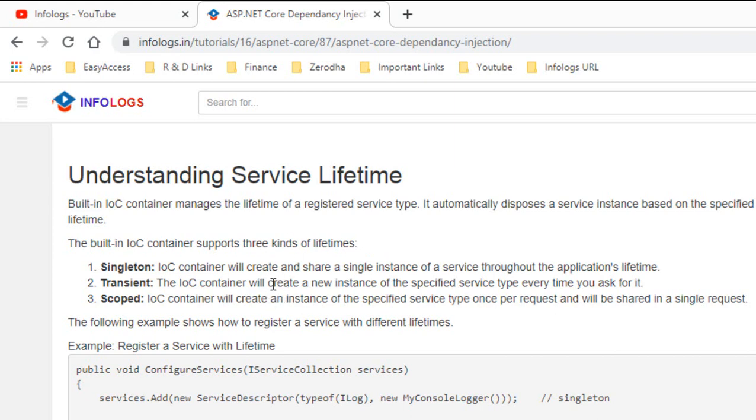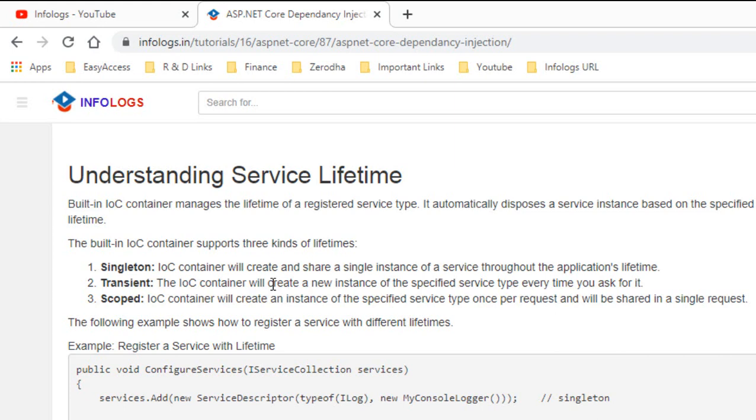Singleton means the IoC container will create and share a single instance of a service throughout the application's lifetime. Let's say I want an instance of a logger which should initialize when my application starts, the first time, and it should be available throughout the application's lifetime.